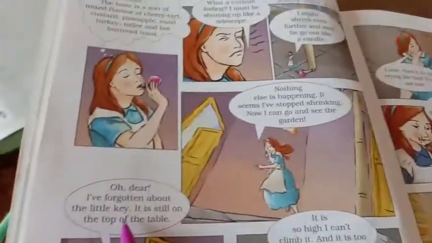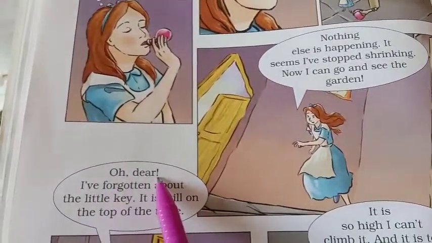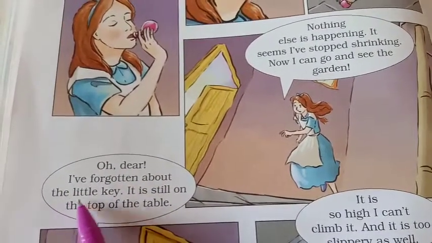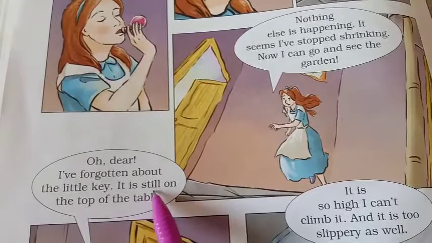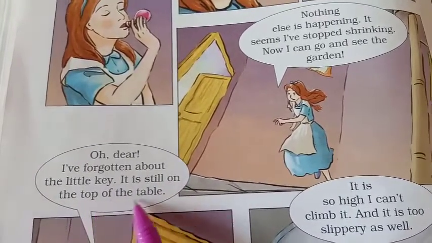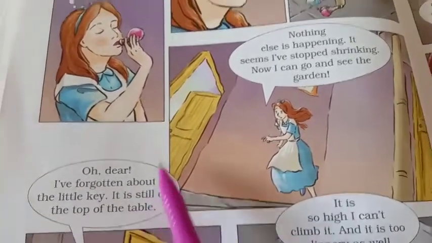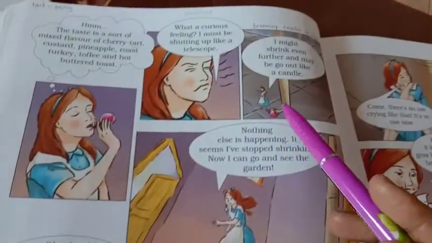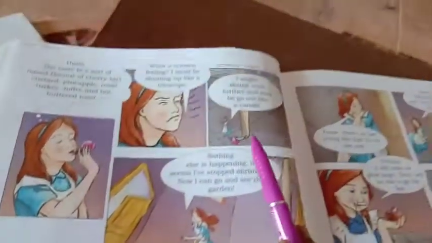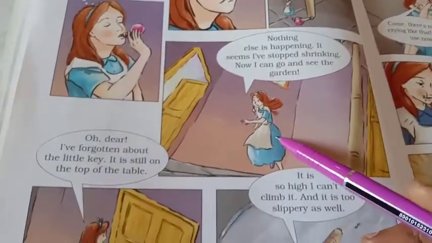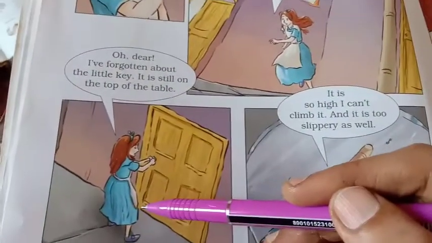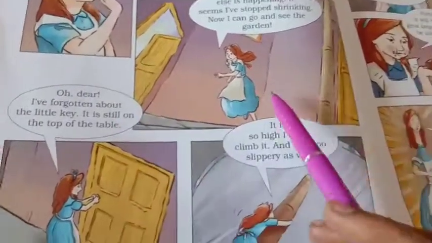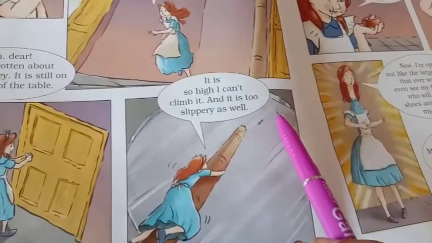Okay. Next. Oh dear, I have forgotten about the little key. It is still on the top of the table. Now in her haste to drink the juice, she forgot the key that is on the table, and now she has shrunk herself to such a tiny size that she can pass through this tiny door, but she cannot reach the key that is on the top of the table.